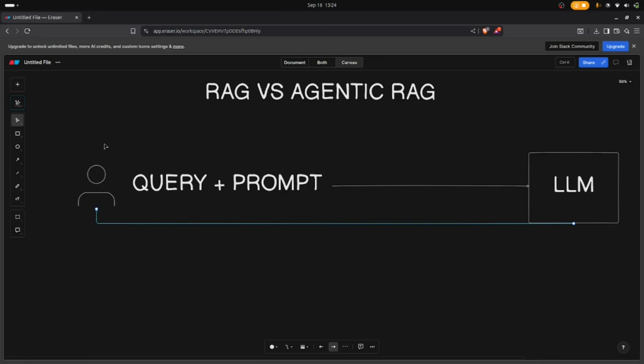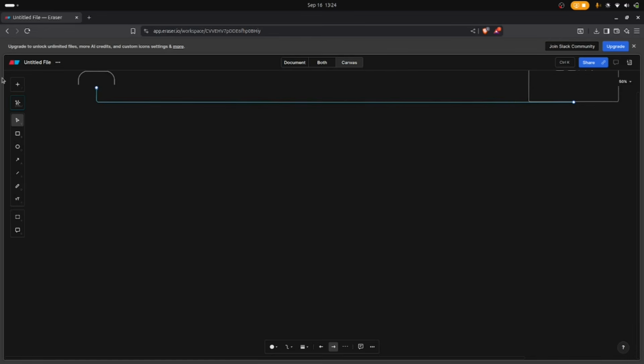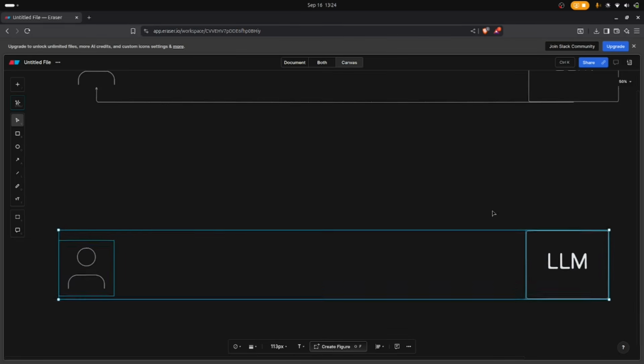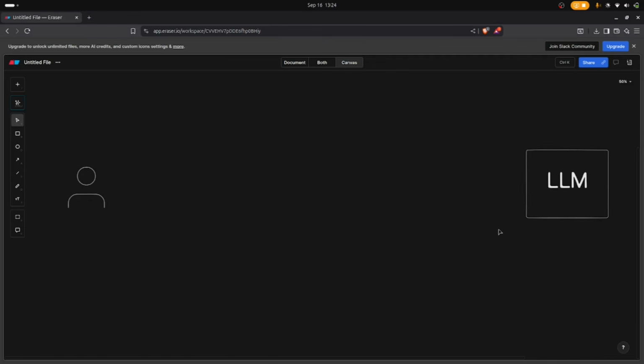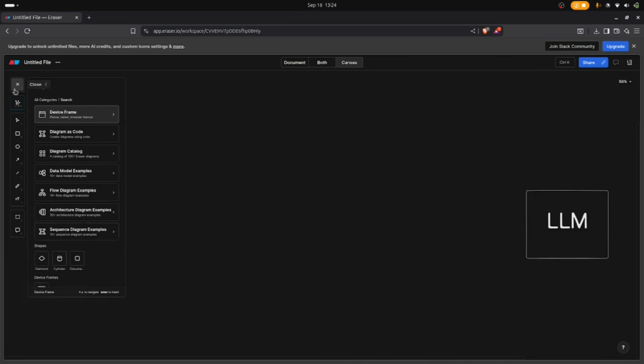Now in RAG, we have the user, and then we also have the LLM. These two are the same part. Now if we ask the LLM a question like, what is the revenue of my company in the last month, it will not be able to answer the question because it does not have data about my company. To provide the additional context to the LLM, we have a special database called vector database.